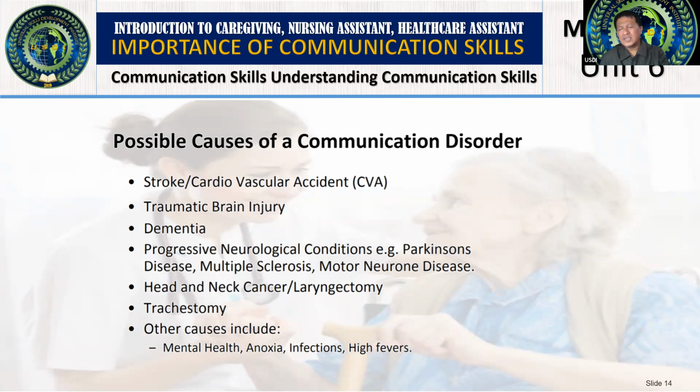Dementia, nakakalimutan niya na, so hindi niya maalala, it will actually create confusion. So kailangan maintindihan mo at hindi ka dapat magalit kapag ang pasyente mo ay actually merong problema sa kanyang pagsasalita o pag-intindi sa mga salita. No? Ito nga, dito, no? Dementia, nakakalimutan, ganyan, makalimutin. Yan. Progressive neurological conditions like Parkinson's, no? Parkinson's can also cause problem in terms of communication. Okay, multiple sclerosis and motor neuron diseases.